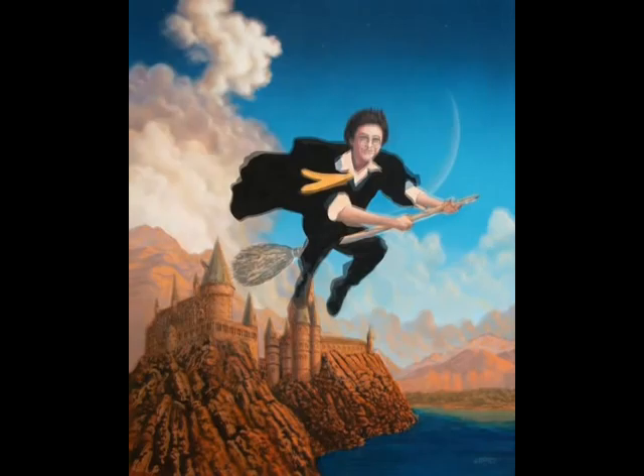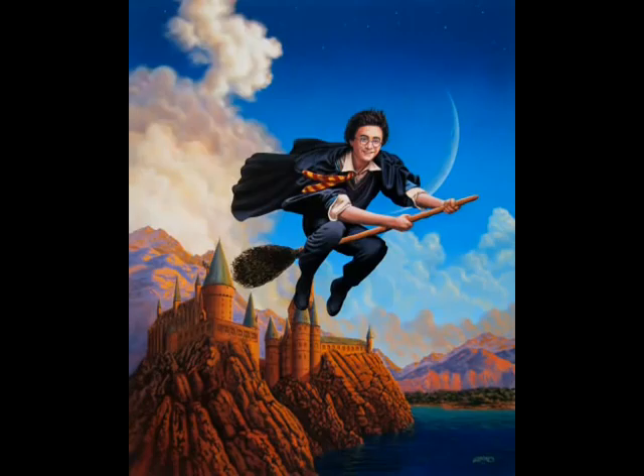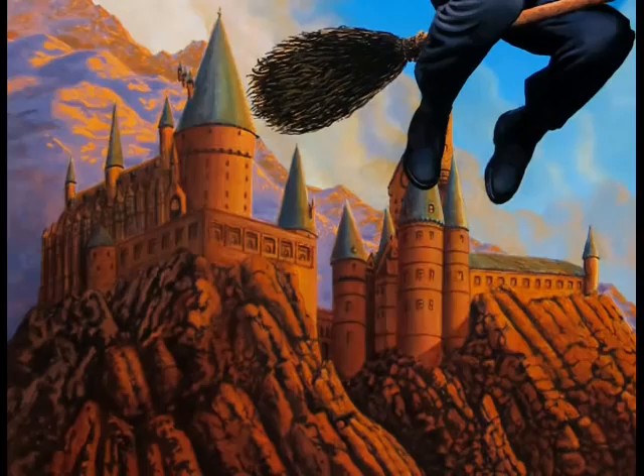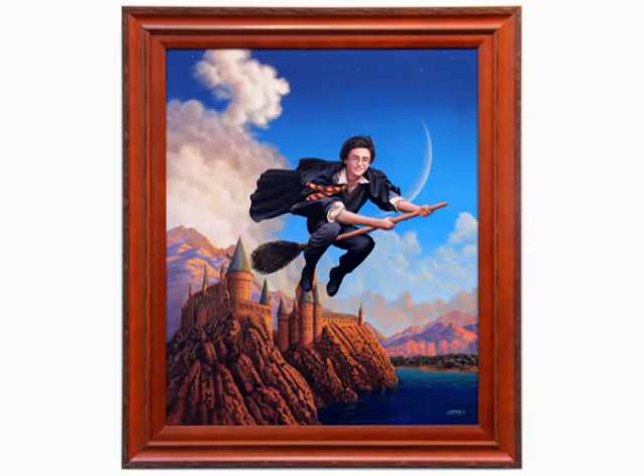So, here is a montage of the progress of the painting. This time, I wanted a little more subtle use of color and flesh tones on Harry's face and arms. I wanted to make it a lot more detailed too. The clouds I spent quite a bit of time on, but the most challenging part was the castle. The main reason was not so much the basic sketch of the castle itself, but trying to determine what specific color to use. I must have repainted the colors about three or four times.